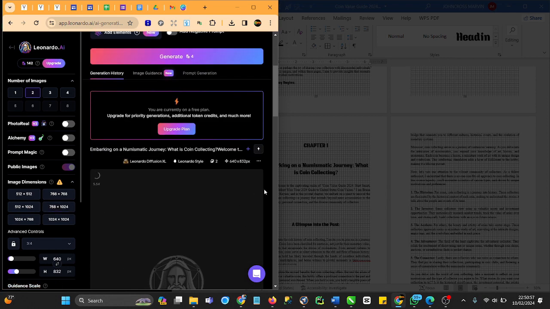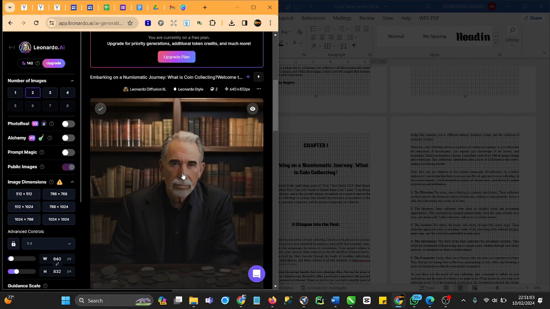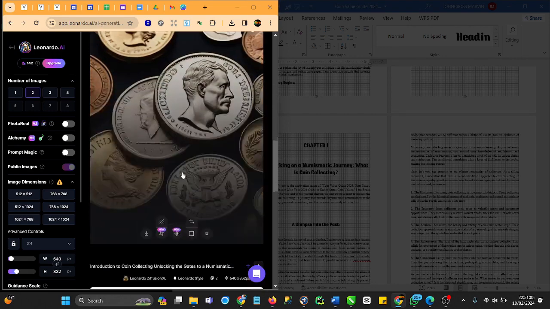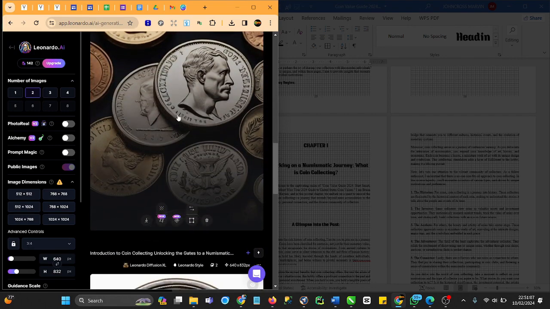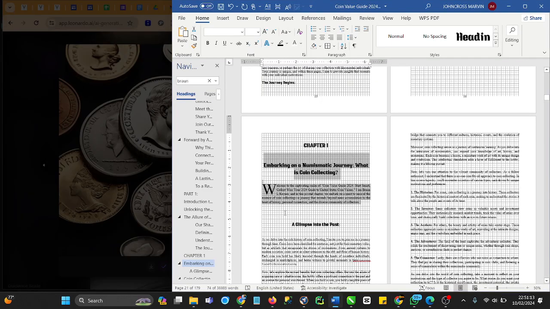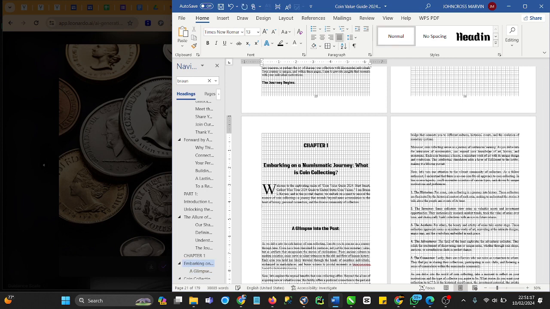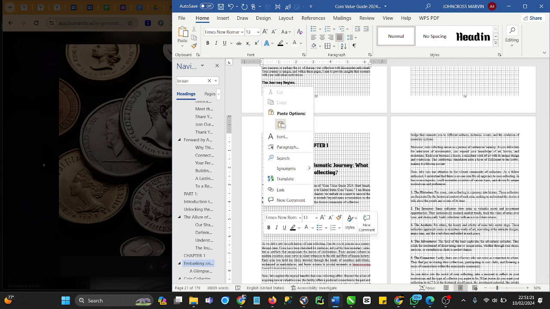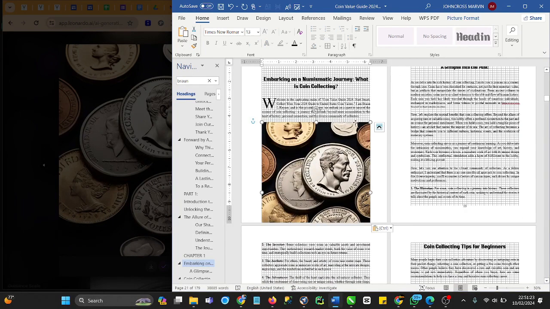All I just have to do is take it here so that the image can represent this particular section of the book. You understand? So always do that. It will help to keep your work neat. I will click on the image and then click on copy. Then I come back to my document, get to a particular section. I don't know whether those of you using your smartphone will be able to do all of this, but I'm using my laptop, so I'm copying it and I have it here.